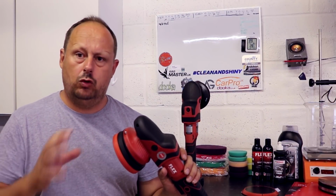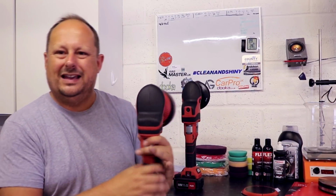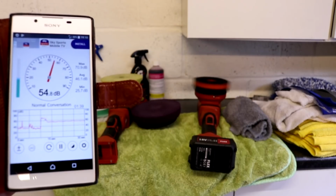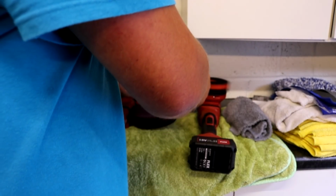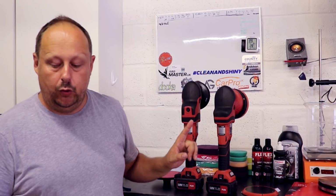Be interested to know if they've put those iterations through on the corded version of it, because it seems to be spinning a lot freer. Not with regards to the tendency to stall, but just with the tendency for it to make a noise. And on vibration, it just feels like a slightly smoother tool. So good job on that particular front. Next up I want to talk about run times when you've got a full charge in either the 5 amp big battery or the 2.5 amp little battery for both tools.